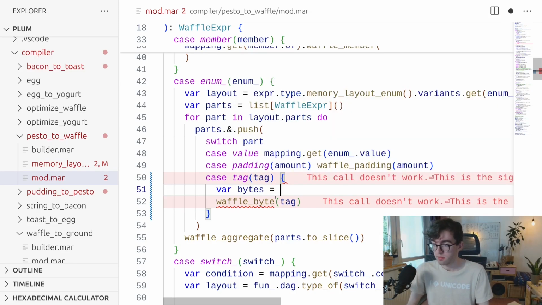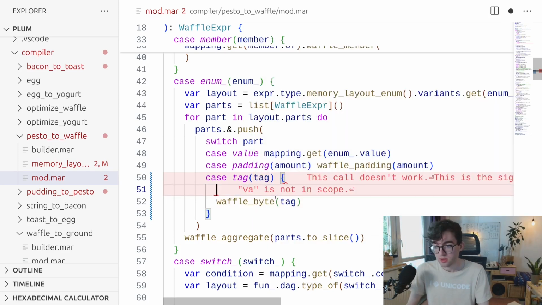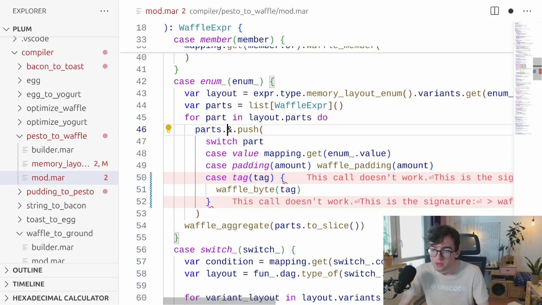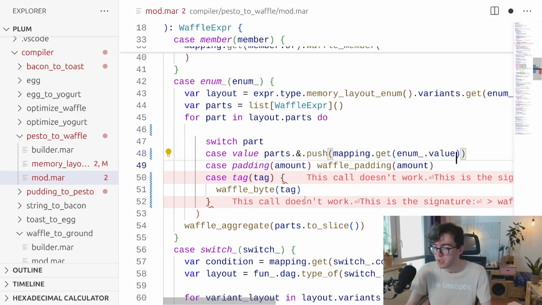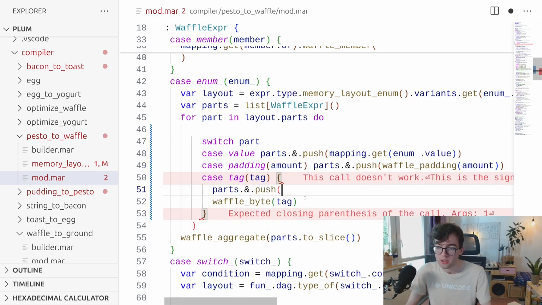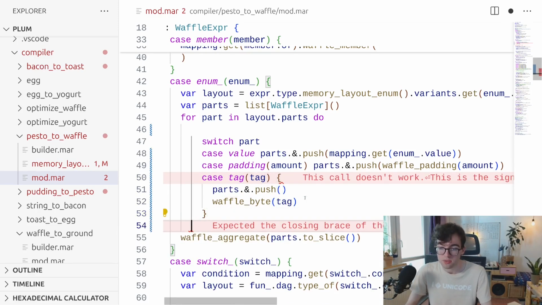So let's have a list of parts and push multiple times. Let's put that inside the switch. Here we just push some padding, and here we push things multiple times.